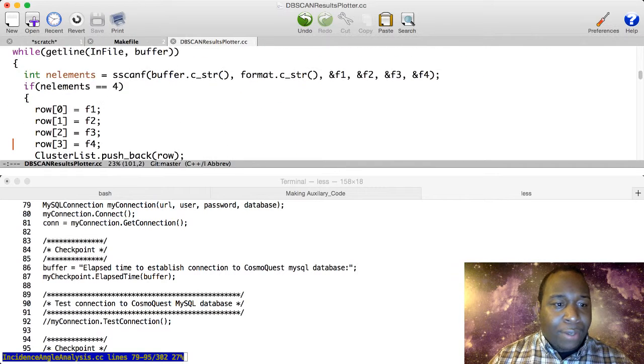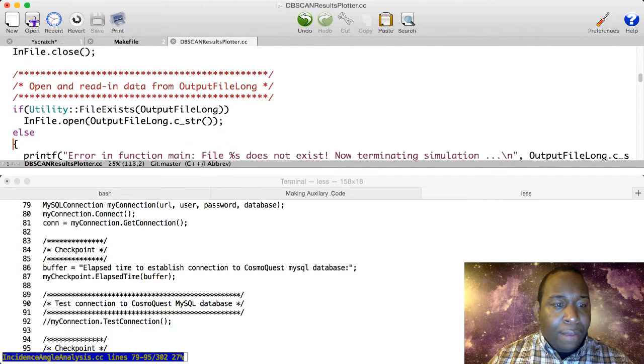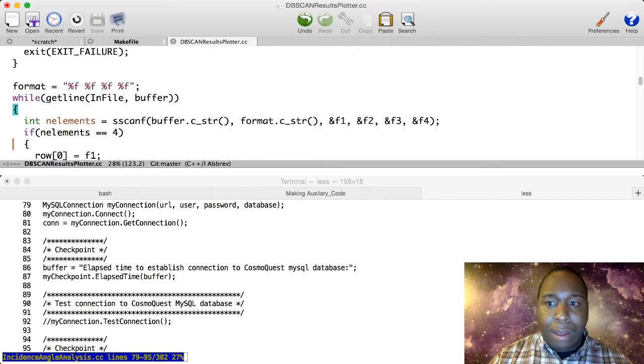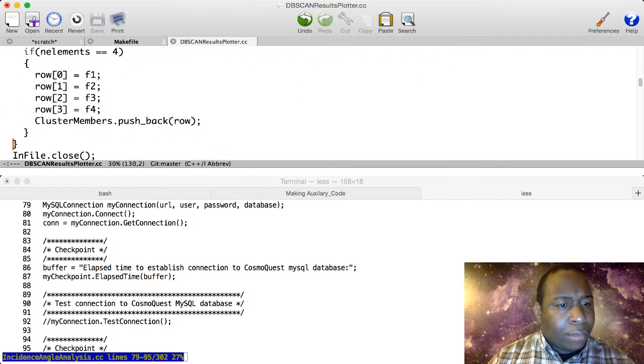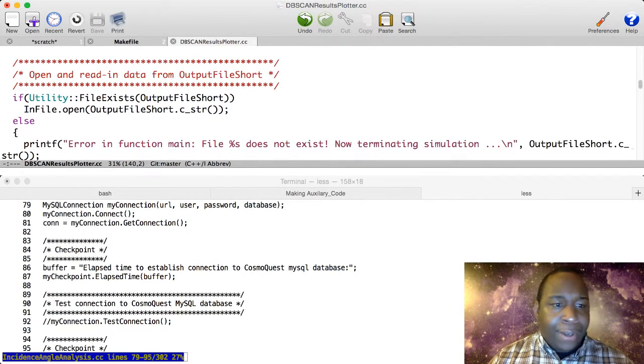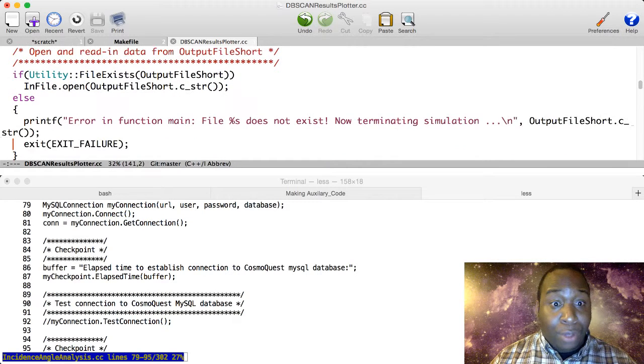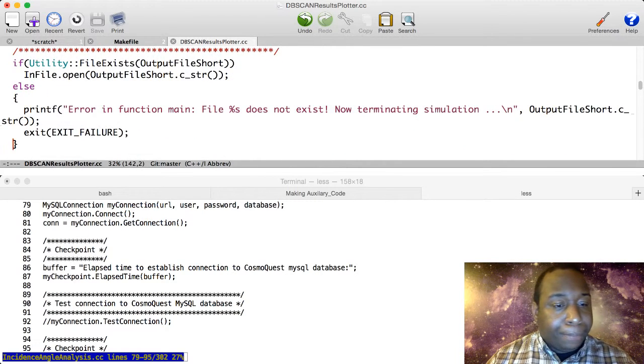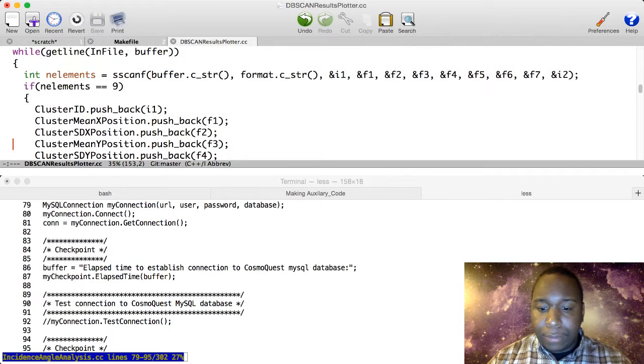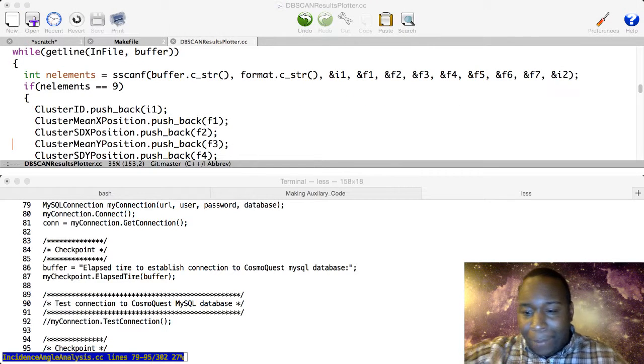and I'm not really concerned about all of that. Everything that I'm passing up here in the upper window, all it's doing here is just basically opening and reading in some data that I'm submitting to the algorithm, the dbScan results plotter algorithm. And again, I want to make sure that I'm keeping up with comments here.